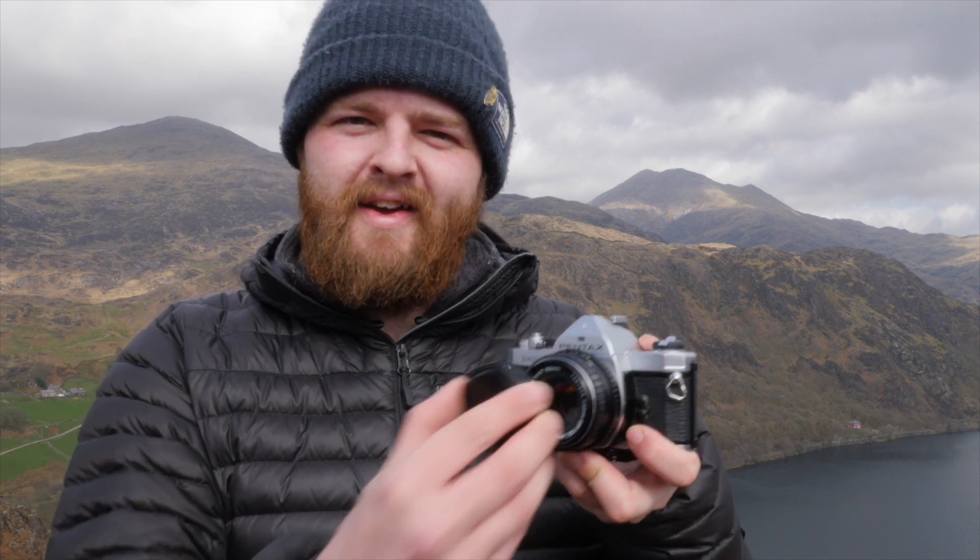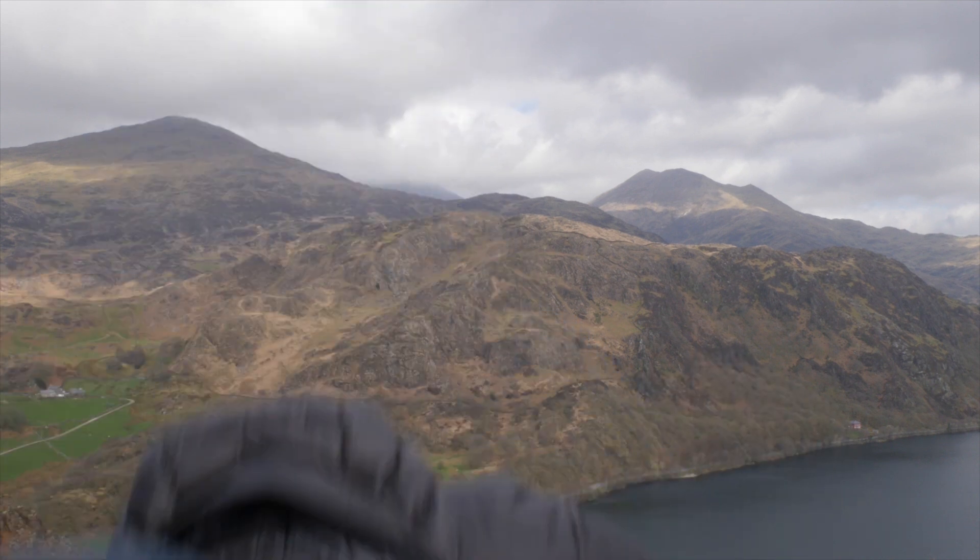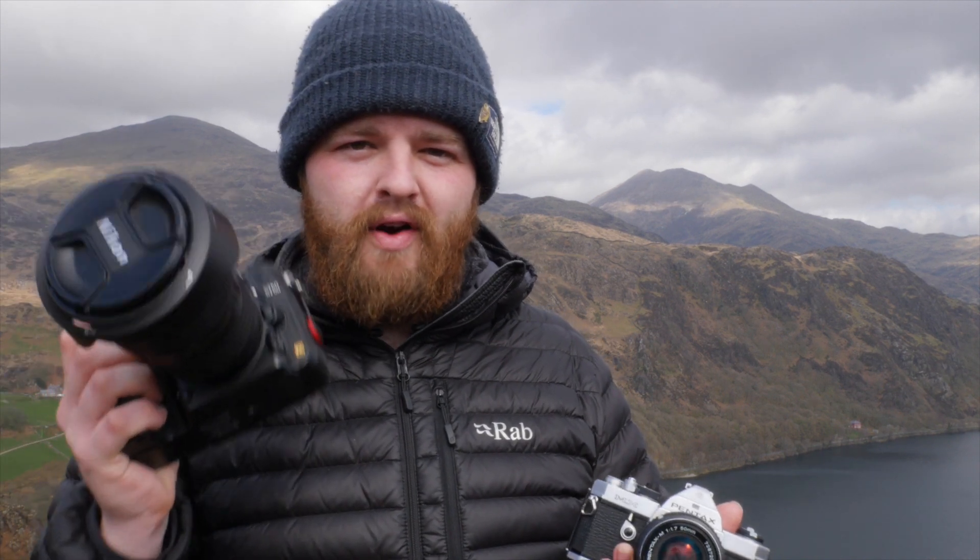This isn't my day-to-day full frame camera — this is my Pentax MX, which is of course a 35mm camera. That's where full frame gets its name from, because the sensor covers a 35mm frame equivalent area. I mainly shoot Nikon. This is my full frame Nikon D750, and I've had this body for probably about 10 months after moving up from a crop sensor APS-C.